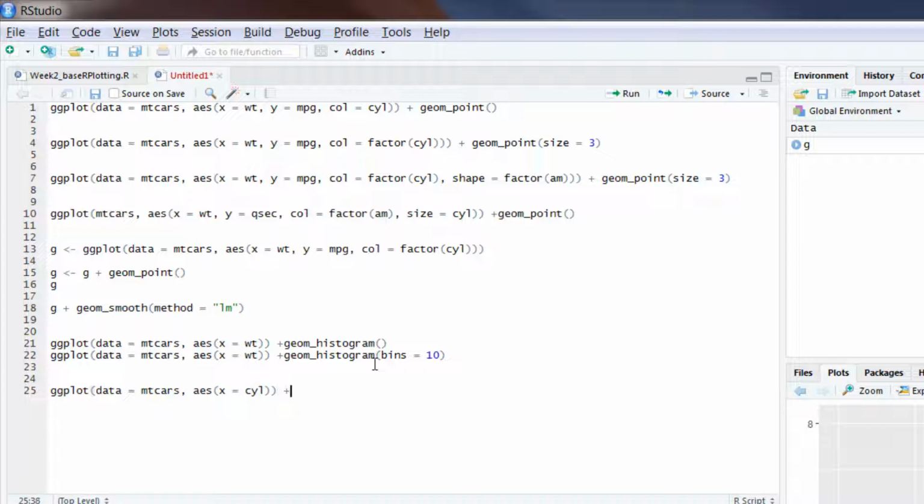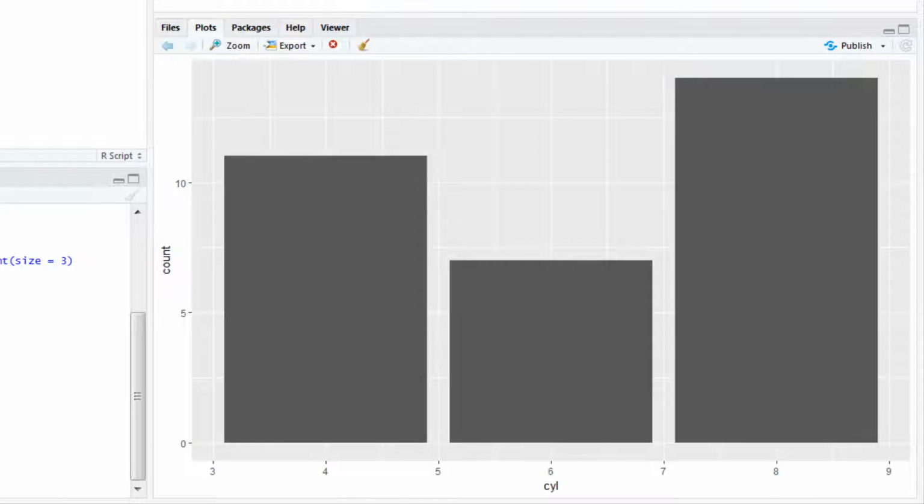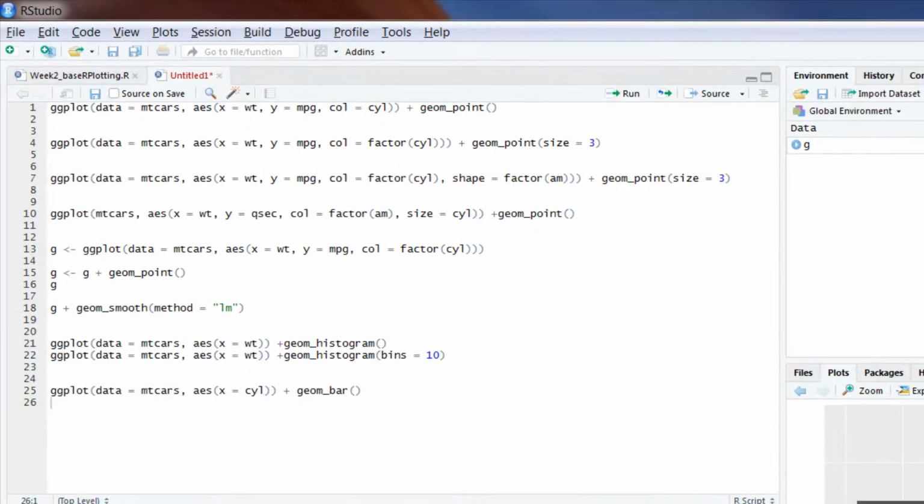And let's just look at a geom bar. And when you look at geom bar, we get, that looks pretty much the same. Why do we care? What is the benefit? Well, let's throw in some of these options from the geom bar. For example, let's go ahead and say, you know what, I'd like to fill this. Fill. So let's go ahead and add a fill option.